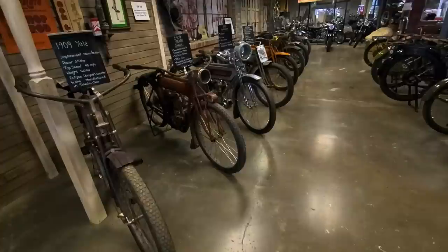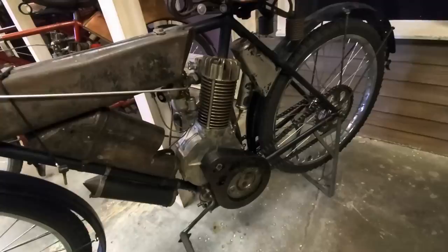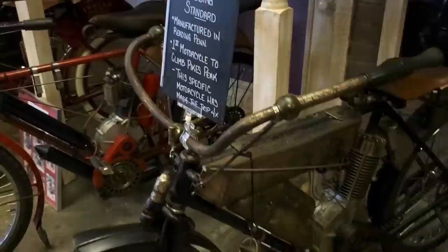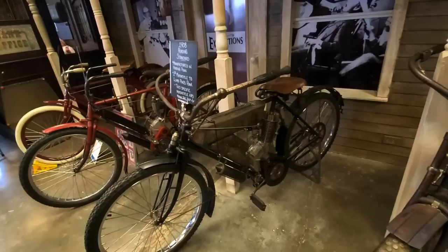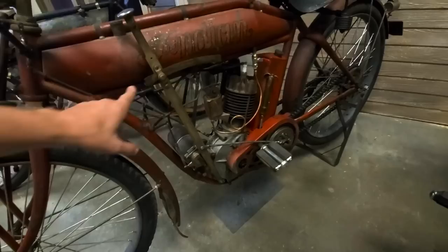Jerry found this one in a hole in Kansas back in the fifties for about $50. It's a Reading Standard 1908 — the first motorcycle to climb Pikes Peak, Colorado. Guys who have this old stuff are usually just happy if they can get them around the block, but they decided to climb Pikes Peak. They went up every ten years starting in 1960 — back when it was all dirt roads. Jerry found it just as it is — a survivor — put tires on it.